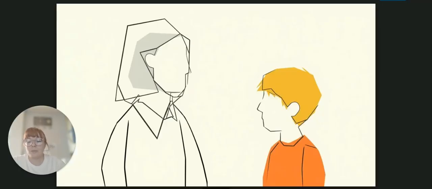Here's something that detectors will never replace, though: your relationship with your students. If you know your students' writing well, their strengths, their quirks, even their common mistakes, you're going to notice when something feels off. That alone can be more reliable than any AI checker. But don't just play detective.